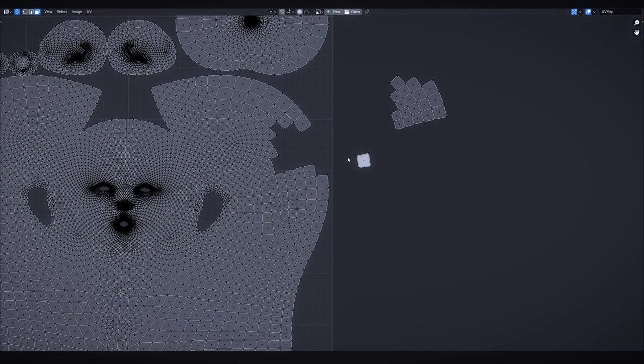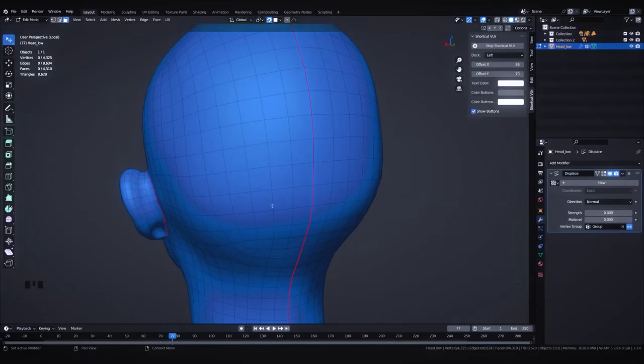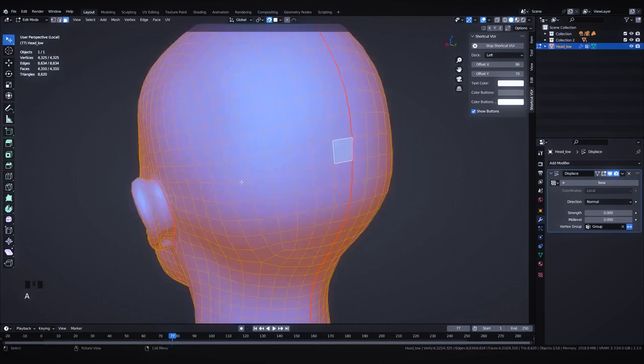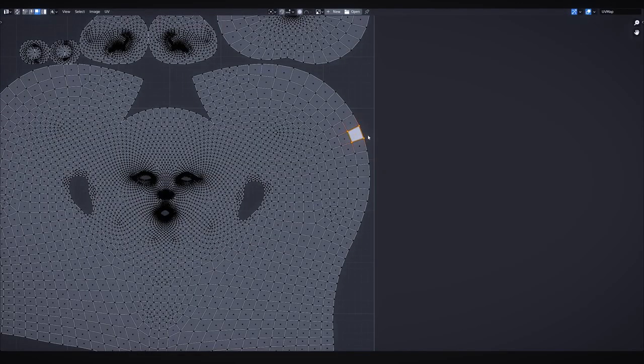And to better understand what is going on, it is better for us to turn UV sync selection off so that we can talk about a particular function of Blender. Let me do Control Z here until we have all our polygons placed back where they need to be. Let me turn UV sync selection off. In our 3D viewport, let's press A over our head to select everything. And within our unwrap window now, if I select a face and I move it, you'll see that now we're actually getting the behavior that we expect as we move a polygon around.